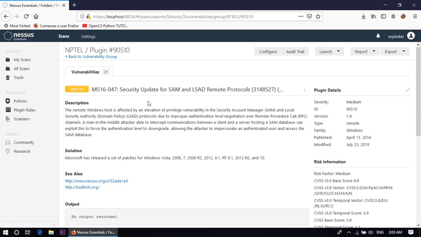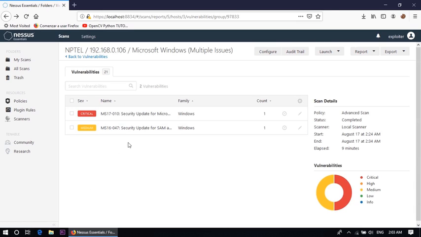So all the vulnerabilities and the possible solutions are listed here. So this way we can find out all the vulnerabilities using the tool Nessus. And further we use all these vulnerabilities to penetrate inside the victim machine.